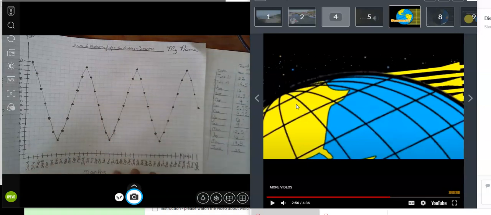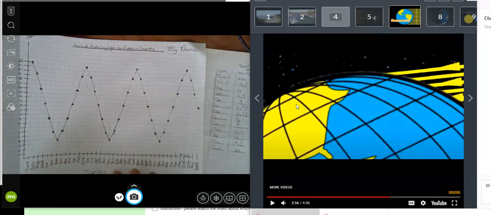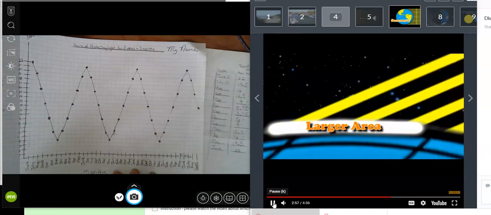You can figure that out in a couple of ways. You can look at the months and decide when that would be winter. You could look at the amounts of daylight. Do I expect winter to have the least daylight or the most daylight? The light is spread out over the widest area. Less energy per square meter means the intensity is lower.